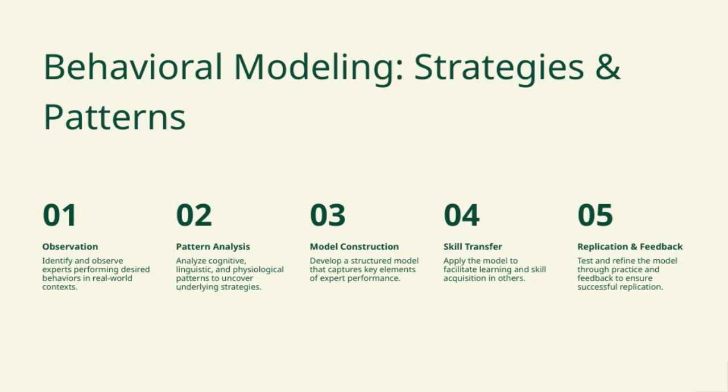Now, moving on to the final key point in this sequence, which is replication and feedback. Once we have developed and applied our model, it's crucial to test it through practical use and gather feedback. This step helps us refine the model, ensuring that it accurately captures the expert performance we're aiming to replicate. By continuously testing and adjusting based on real-world results and input from others, we can improve the model's effectiveness and reliability.